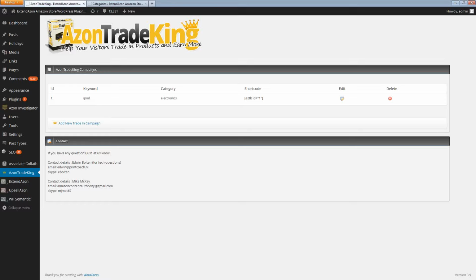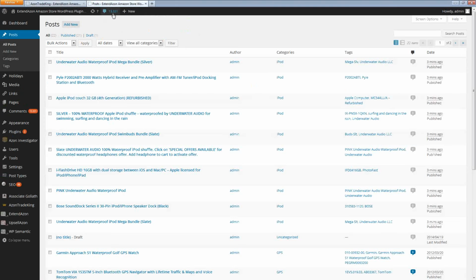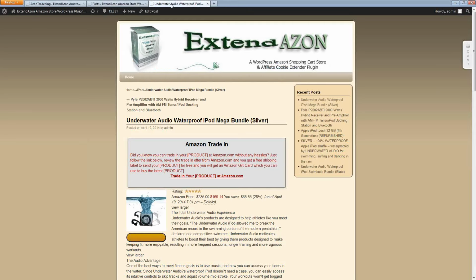So at this point, we now have our campaign set up, and in particular, we have this shortcode. So now that I have this campaign set up, I want to show you exactly what has happened here, and then I actually want to come back to this page and make some additional adjustments. So I'm going to go to the page that is listing the posts that are on my site, and I'm going to go and take a look at one of these pages now.